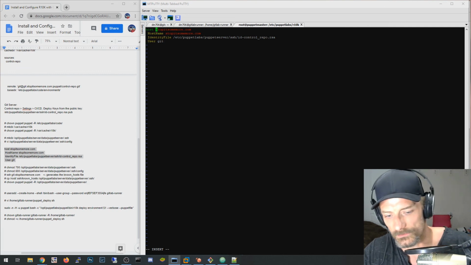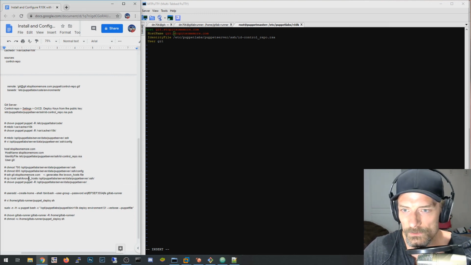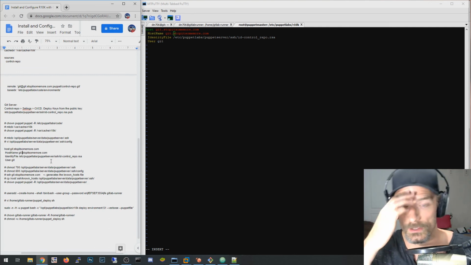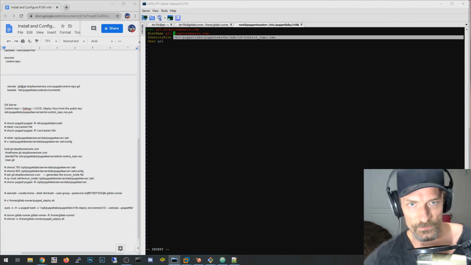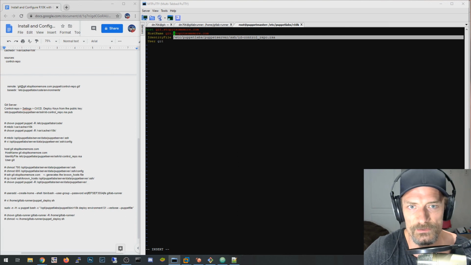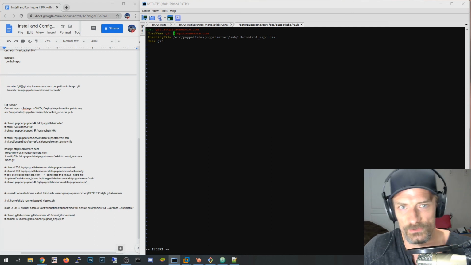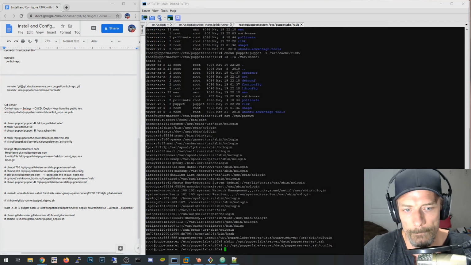So basically what we're saying here is stopitsomemore.com, and actually this needs to be git.stopitsomemore.com, same with that one. Let me change my code here. So basically if you connect to this host name, it'll use this private key as the identity file. This is essentially the same as typing ssh -i and saying, hey, use this private key to make the connection. We're defining that in a .ssh file. So we're saying, if you connect to git.stopitsomemore.com, I want you to use this private key to make that connection. So I'm going to go ahead and save that.